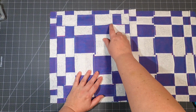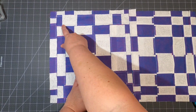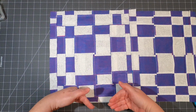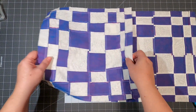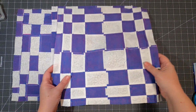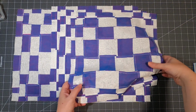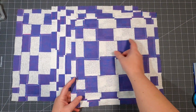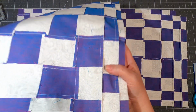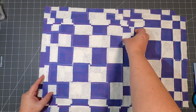I just found in this case it was a little difficult at times to figure out which way, and so I'd have to press in a different direction so that I could match things up. And that's why I shifted to pressing them open. And so here's another one where I pressed it open. And then this is one where I pressed it to the side. These would have been the third and fourth ones that I did. And these two here were the first and second ones that I did.